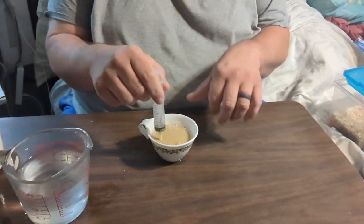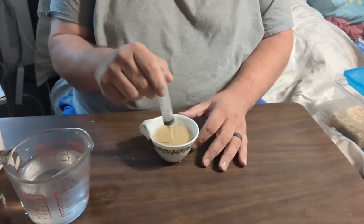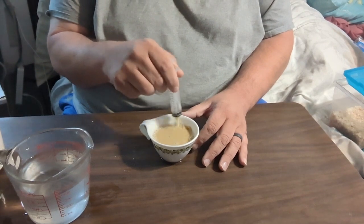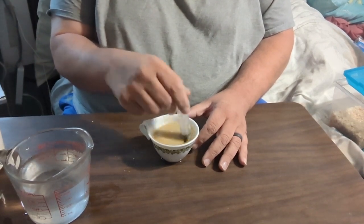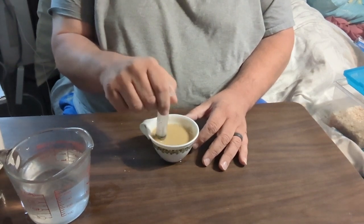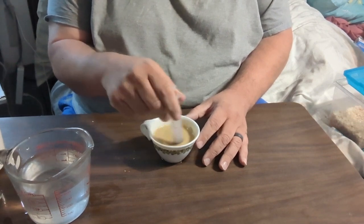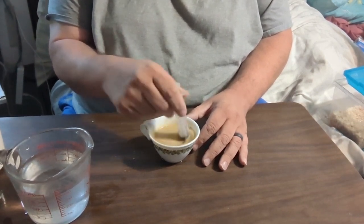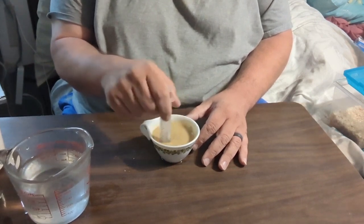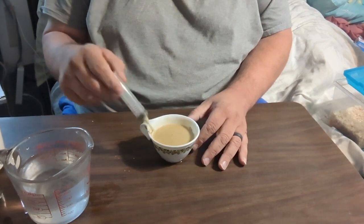The formula, the dry powder formula, is going to absorb the water, and it will become thicker. I'm just whizzing it around with the syringe. Other times when I have bigger babies and I'm mixing up more formula, I would use a little small coffee blender or a fork even to mix it up. But for small amounts like this, this works fine.